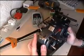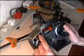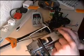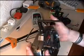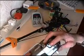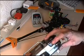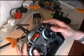The trainer switch here. Make sure you're in normal mode, not idle up, and all your switches are down. You could be in throttle hold. What I've done with this switch is I've reversed it, so when all the switches are back, that's my flight check, I can fly, and then to throttle hold I simply push the switch forward and then I'm in throttle hold. So it's throttle hold off, ready to fly. So that's just my preference.